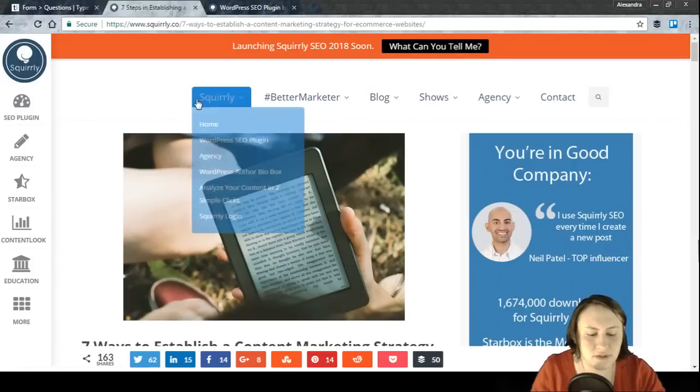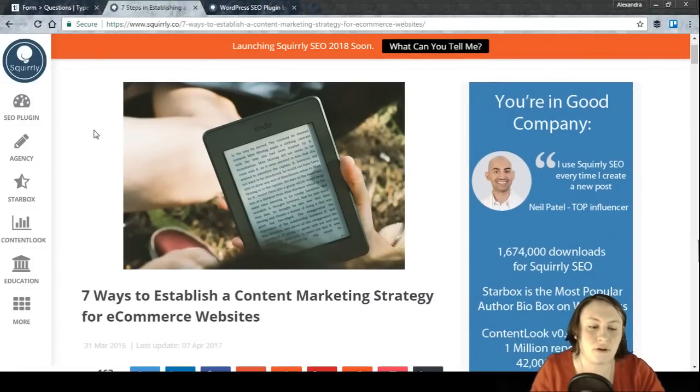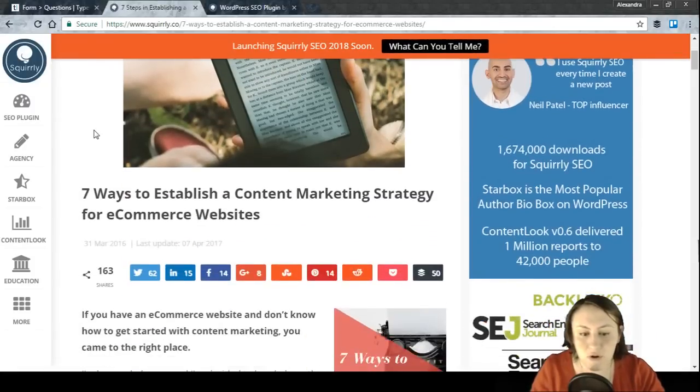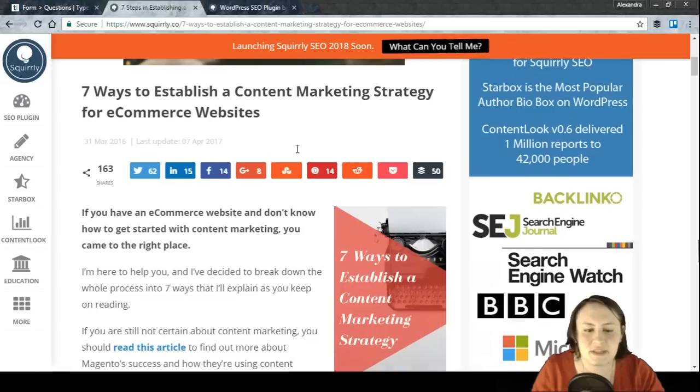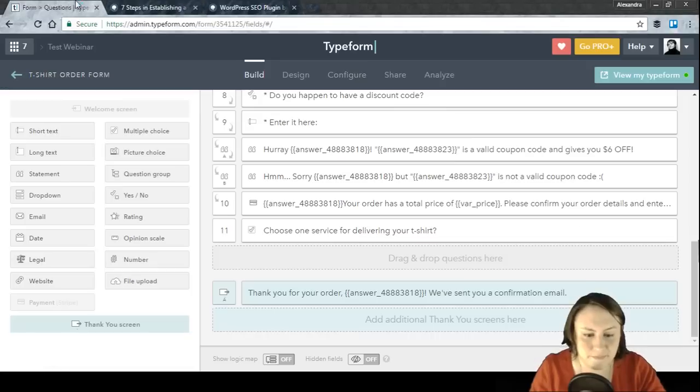That is one of the articles that we've written on our blog, and it's more about different content marketing strategies you can have with your e-commerce. One of them is about surveys and how you can use them, but also about other strategies you can have within your site, to basically get more people to come to your e-commerce website and purchase different products from your site.